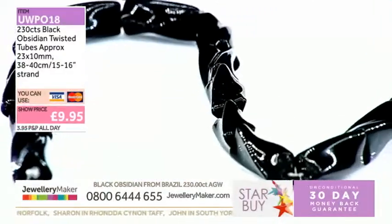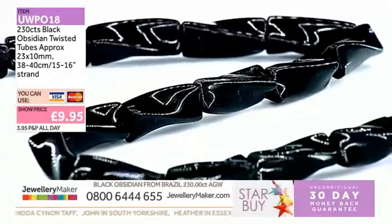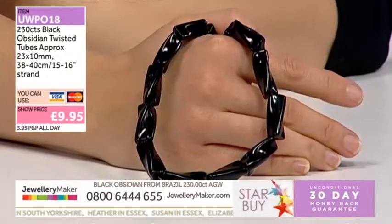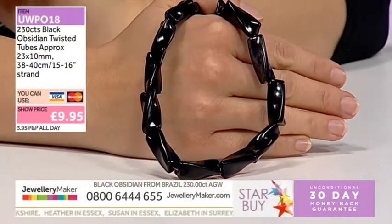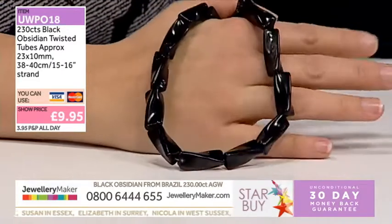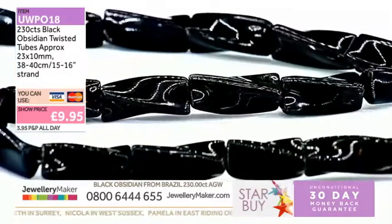There's five chances remaining, and that's it. Five chances. Collector in Essex, well done. Vivian, well done. Delia, well done. Collector in Staffordshire's got two of these. Congratulations. If you want more than one, you are more than welcome to. Remember, there is only five, though. There's only five that's left. Amazing. And that's it. I can't quite believe that. That's brilliant. That is a Black Friday price I like.